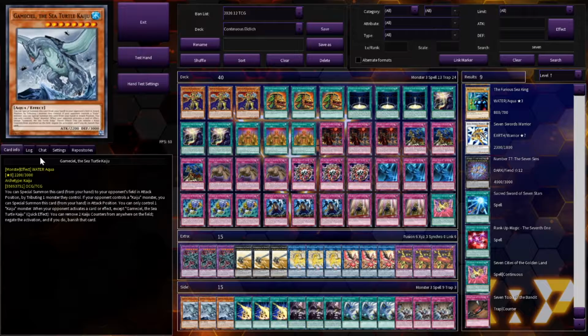And this right here is Continuous Eldlich. And I already know what you're gonna ask. I already know what you wanna know. You're trying to inquire about the details of this here deck. Well, don't fret. I got the deets right here in my noggin, man. Let me explain to you about Continuous Eldlich.